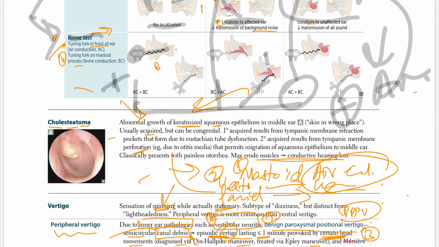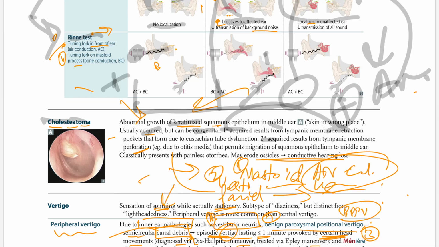Okay. Cholesteatoma is all about abnormal keratinization in the middle ear. It could be congenital or acquired. Acquired has two causes, primary and secondary. The primary is all about retraction of the tympanic membrane due to eustachian tube dysfunction. Secondary is rupture, infection, anything secondary. Trauma, surgery, anything can cause the secondary.